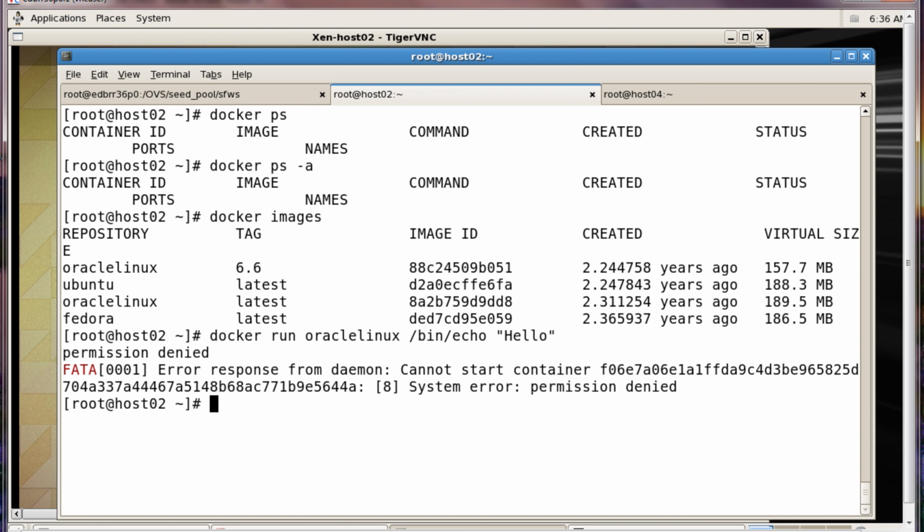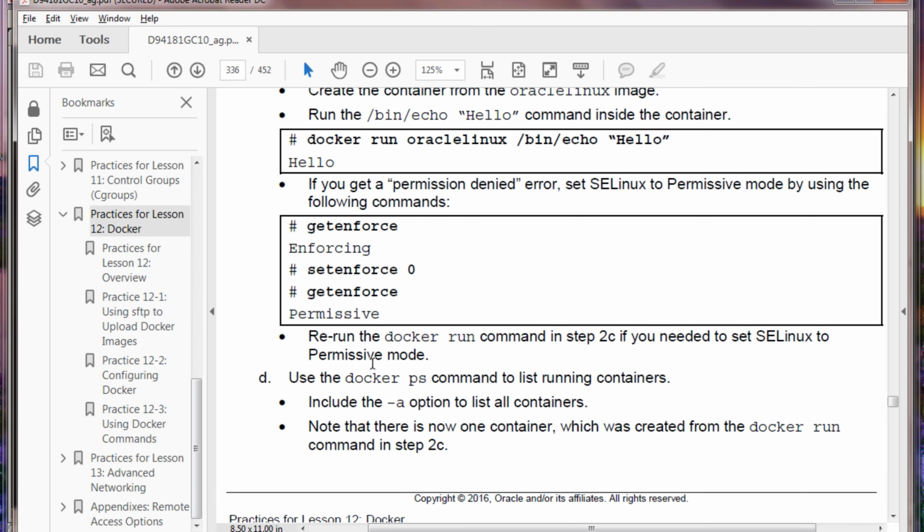This error message has to do with the fact that we are using Security Enhanced Linux. When we check it in a minute, it's going to say enforcing. We're going to do a setenforce 0, turn enforcing into permissive, and rerun that command.